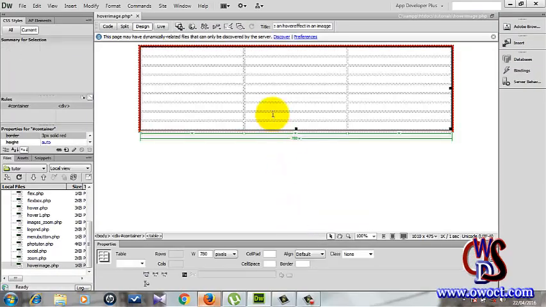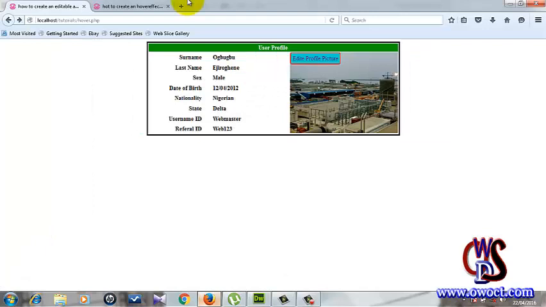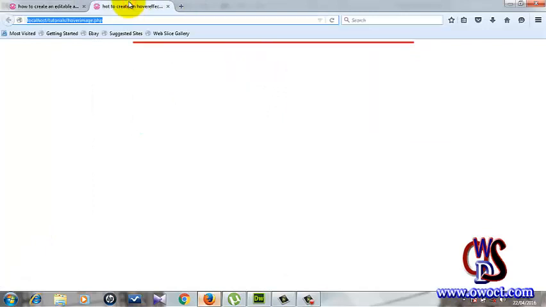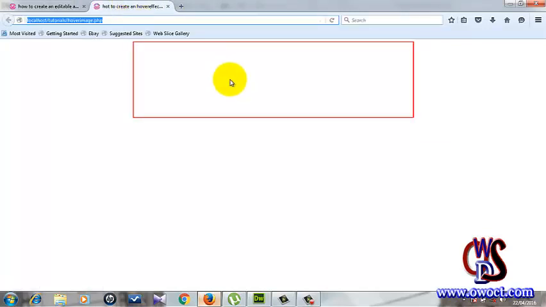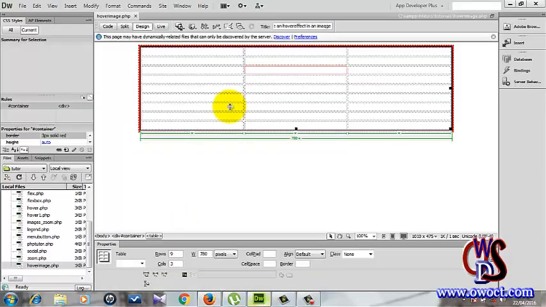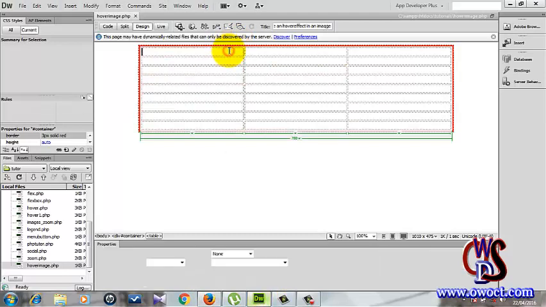Let's add this up. There we go, our table has come up. So if we save and preview again in our browser, our table is visible now, but you can't really see it because there's nothing inside. So let's go back to Dreamweaver and start adding content.